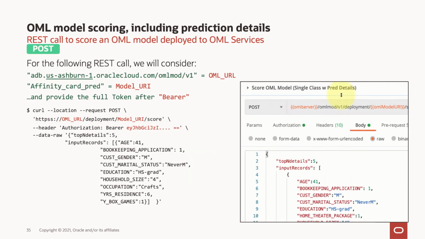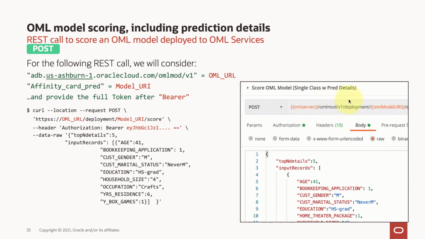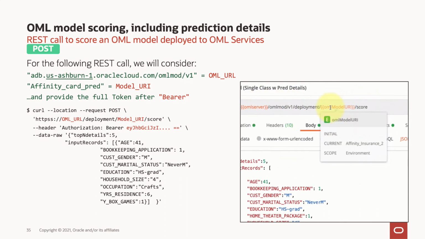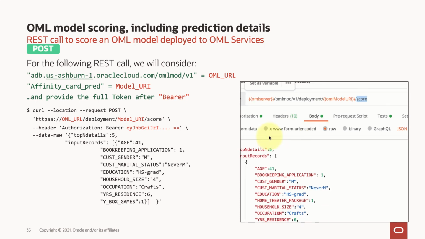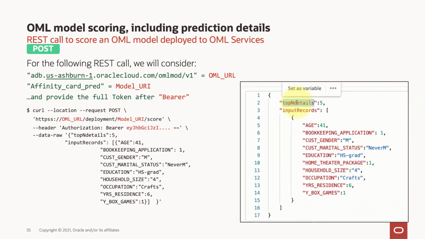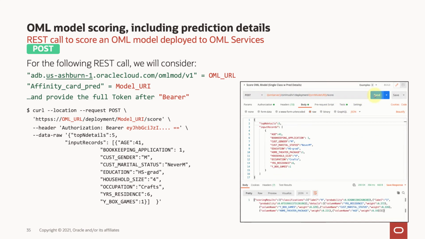If we look into this quick demo, what we're showing you is that you have a few components to call that model. The first one is a URL, which depends on your data center. The second one is the model URI, the name that we just gave the models. And finally, we need a bearer token that we need to request. On the right, you see a little animation, but we're going to see an entire demo of that process.